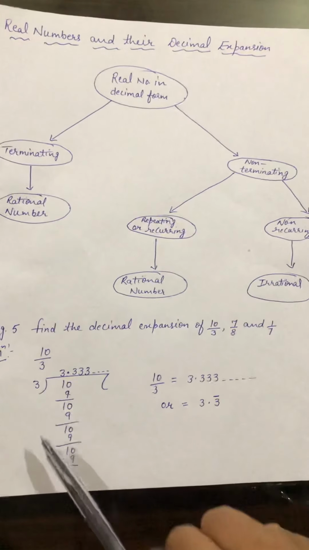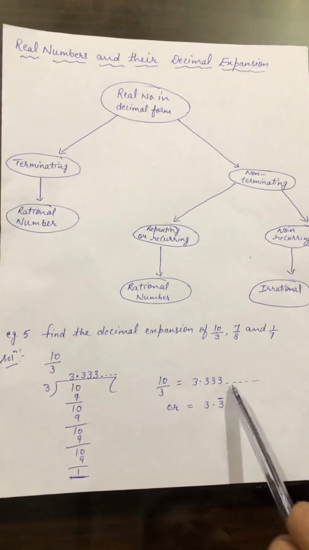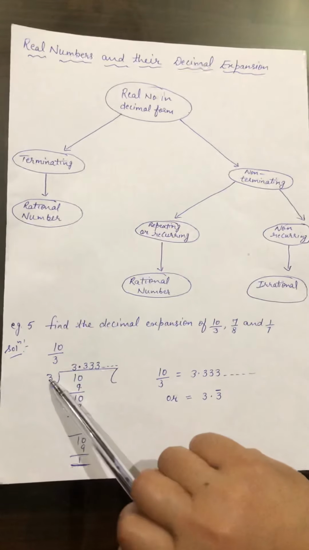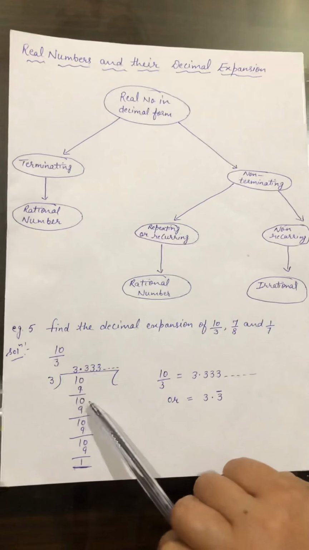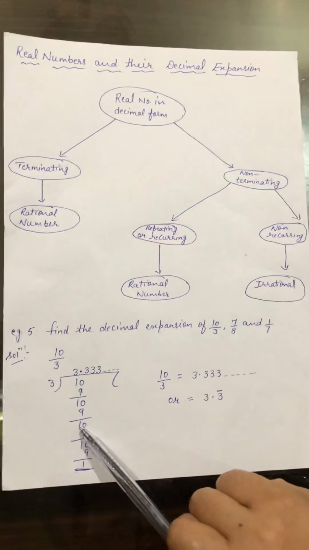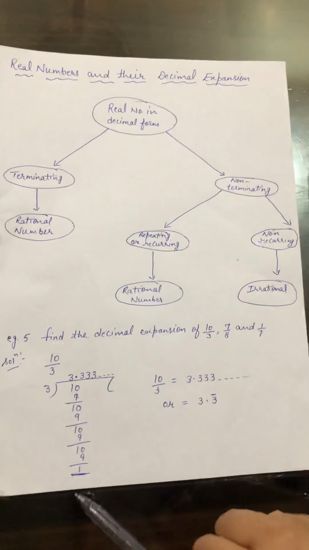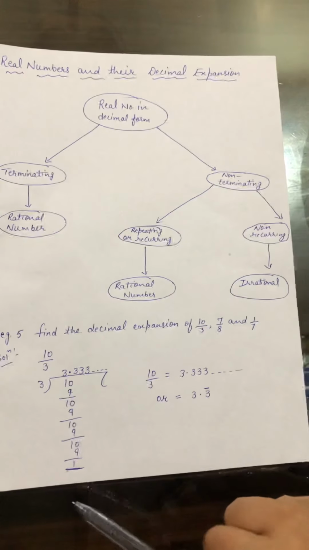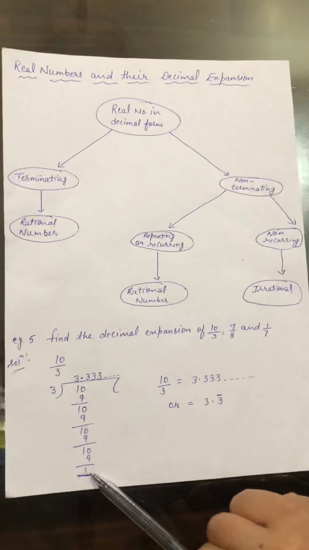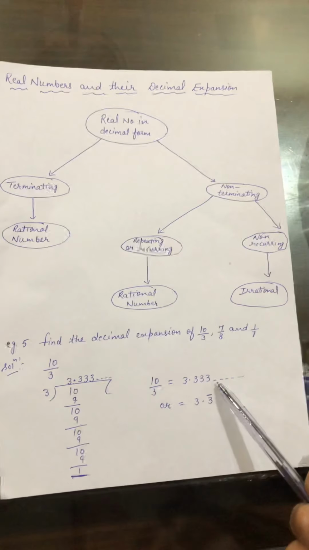When we divide 10 by 3, we get remainder 1 and the quotient is 3.333 and so on. 3 3s are 9, 1 is the remainder. So when we put the decimal, we can take 0. Again 3 3s are 9, again 1 remainder, again we put 0, 3 3s are 9, again 1 remainder, and so on. This division continues and we observe that after so many steps of division, we get the remainder as 1 again and again. So here the remainder is 1 and the quotient is 3.333 and so on.